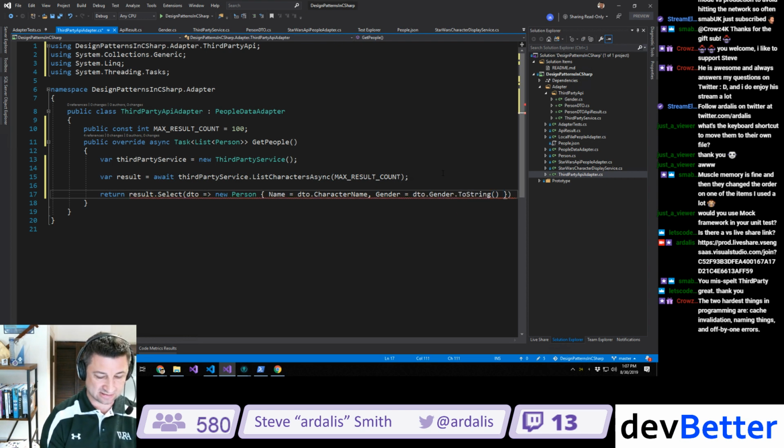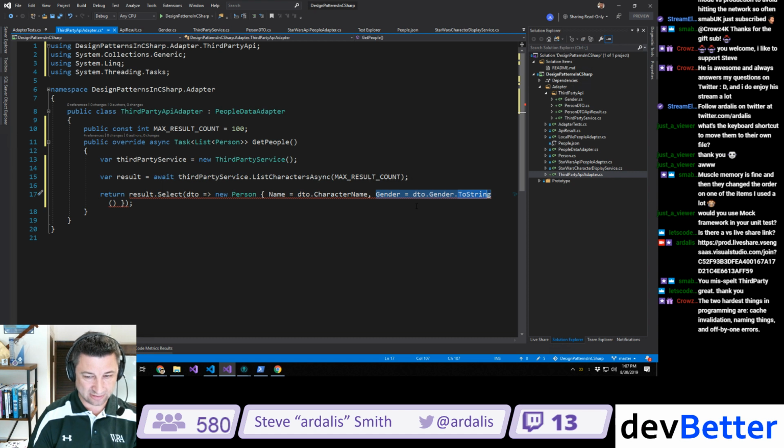Now that may not give me the exact same data that I have now, and in fact I'm not even sure this enum is going to work the way I would like it to, but that's kind of what I would do. I might need to put more effort into this mapping to get that gender to work.